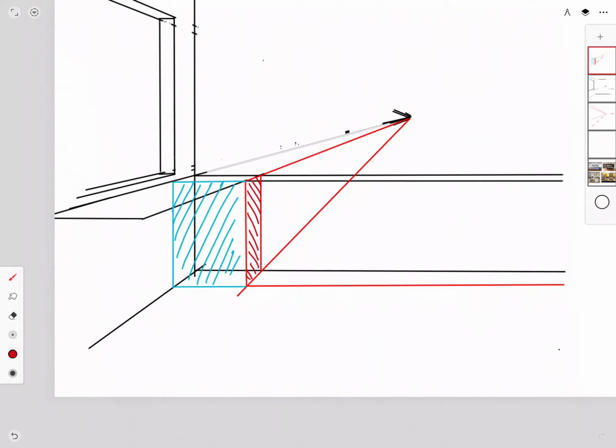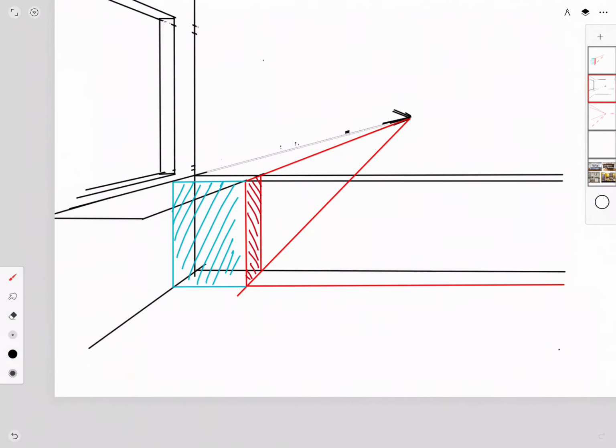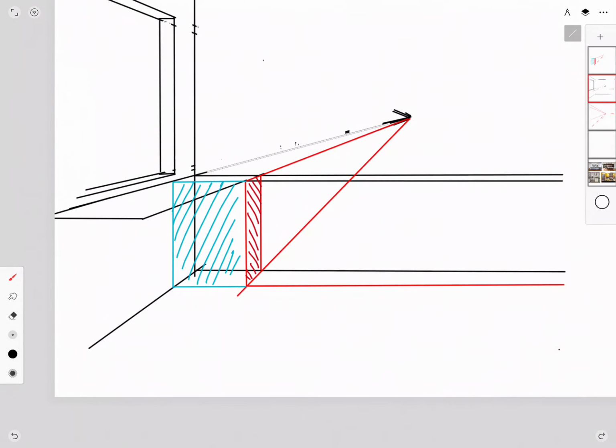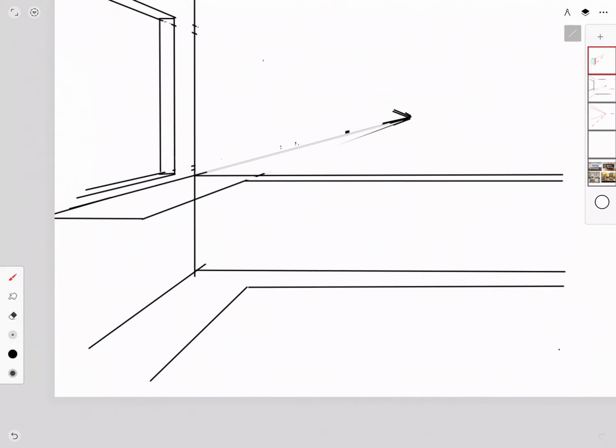Okay, so with this done, because this was very helpful for now coming from the vanishing point, I simply draw a line so it lines up correctly there. And then here's our horizontal line. Perfect. There we have it.